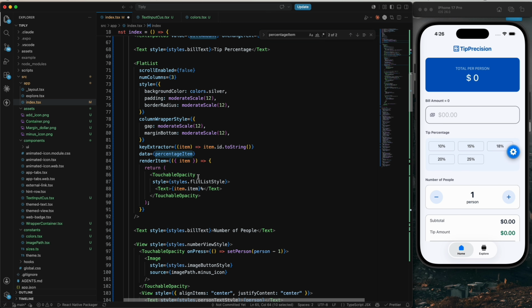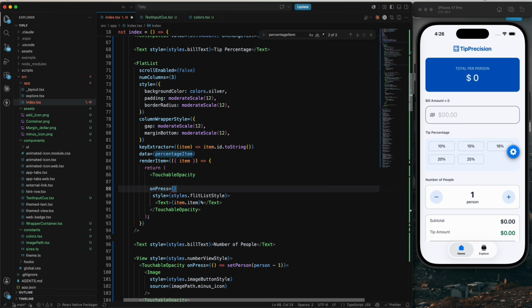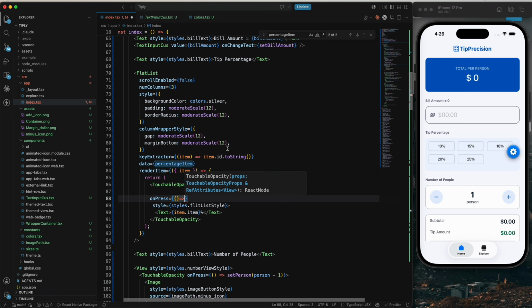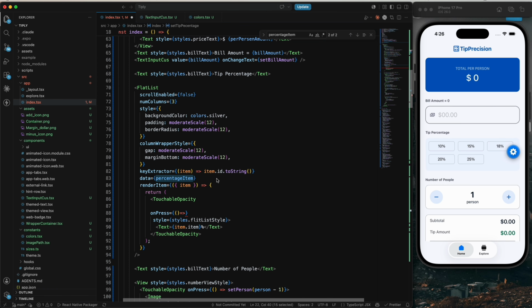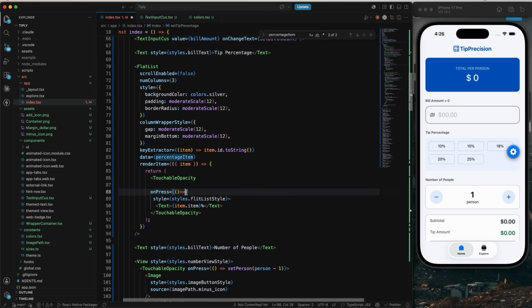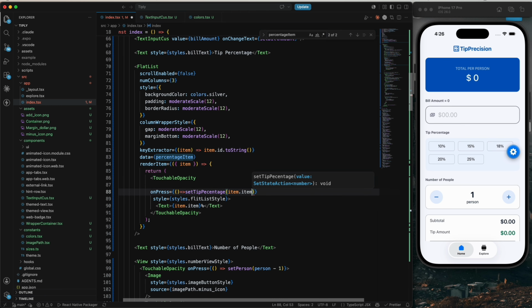I just come to the flat list. Inside the flat list we have a button onPress, and we need to use the tip percentage state. Just copy this, set the tip percentage state, and we need to pass the item.